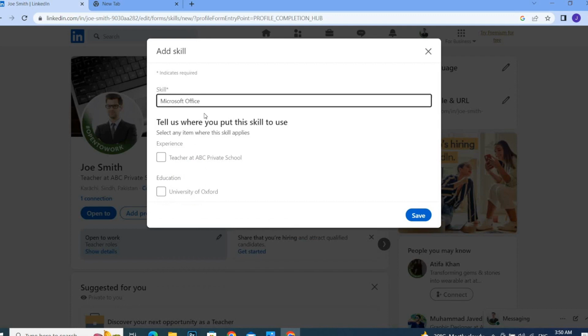And if you have something different from them, you can add your skills from here. So once you're done with your skills, then click on save.